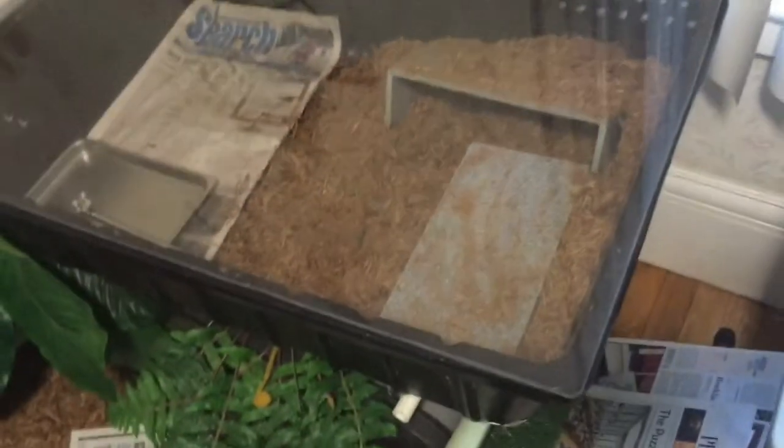It is heated with a heat mat that's been made 12-inch, very low wattage, and it's just taped on the perimeter with this aluminum tape that you see. This particular tape is made by Jurassic Rock. I don't think that's in production anymore, but low wattage, you don't need a lot of heat. And again, I've said this a million times, I always use a thermostat. The cage is propped up on one side where the heat is to prevent any buildup of heat or hot spots. That's very important, and always run your cage on a thermostat.